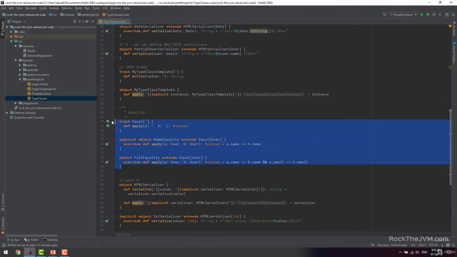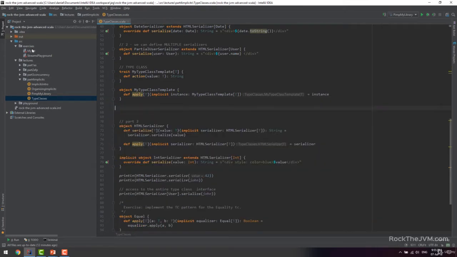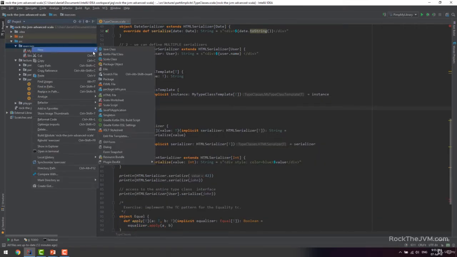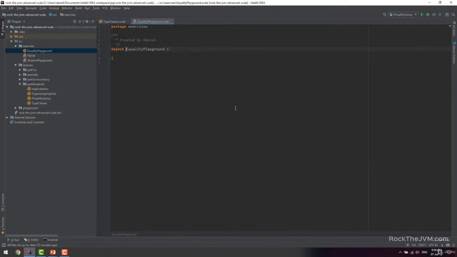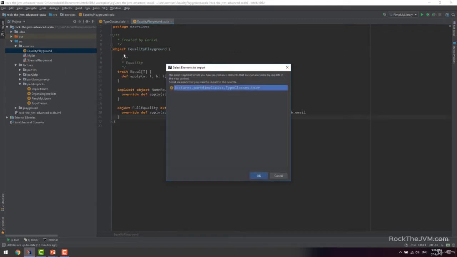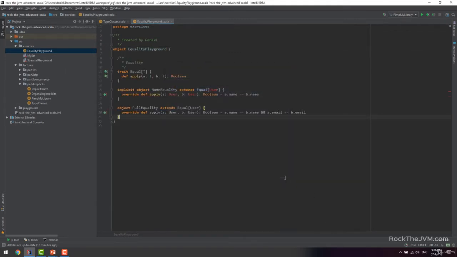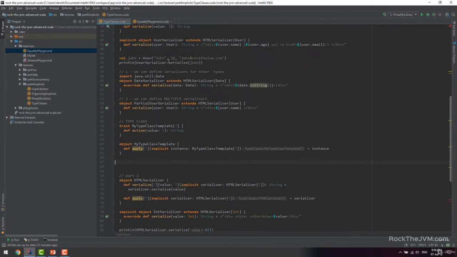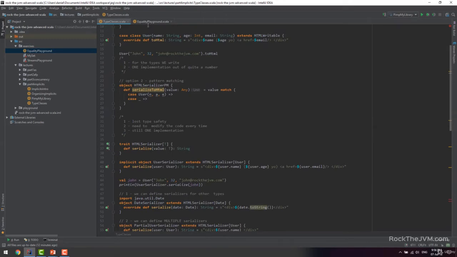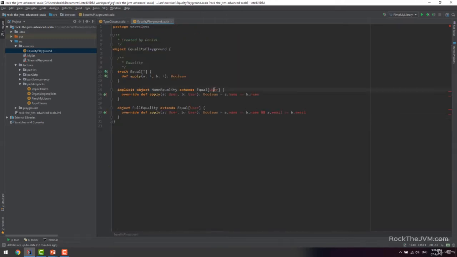Let's move the equality stuff into a new Scala class in the exercises package, so let's name this equality playground, and let's move these guys here, and let's also move the user, or at least copy it or import it.